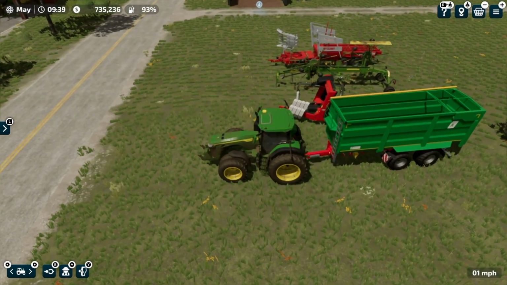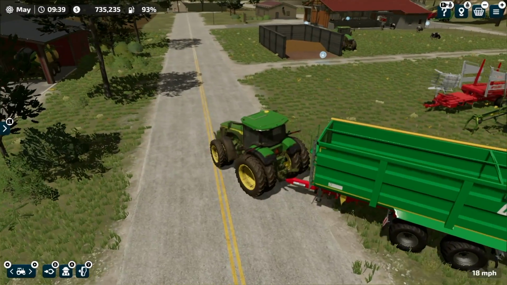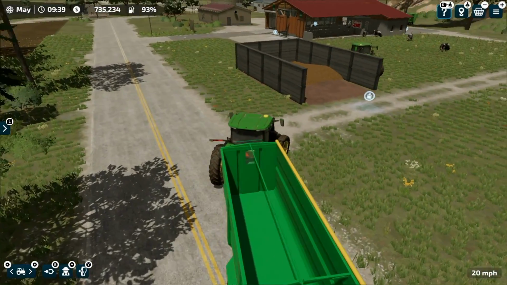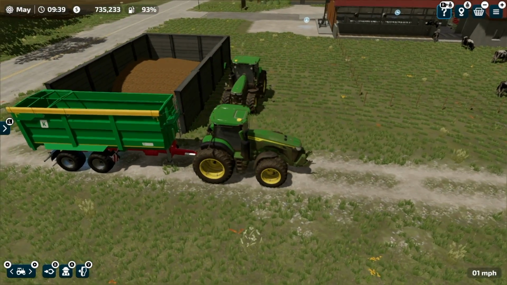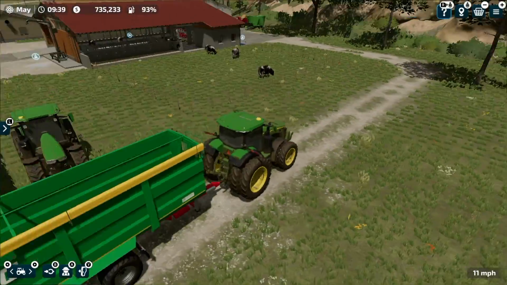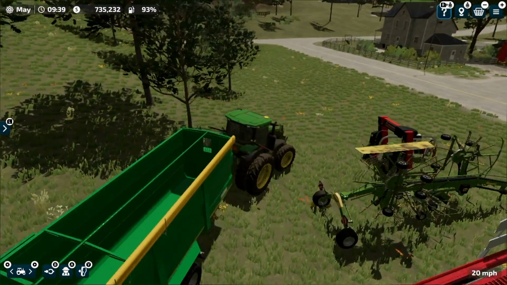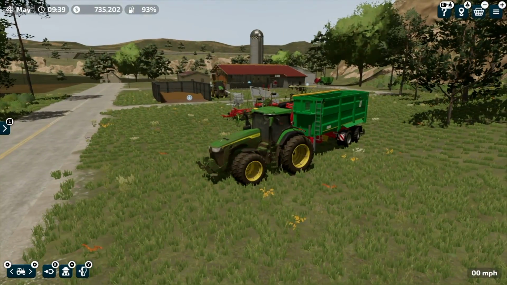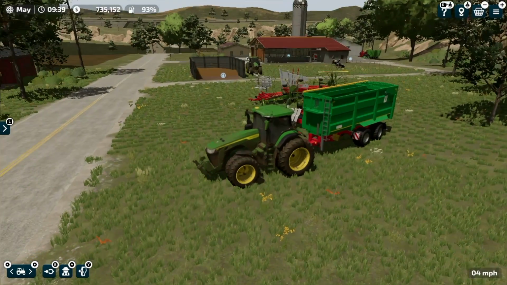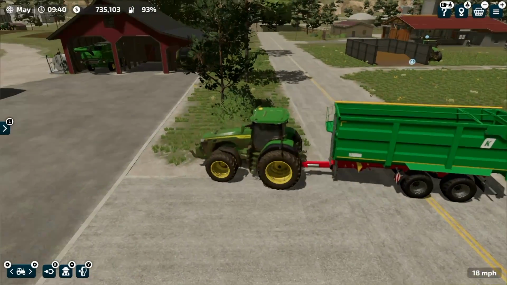This is either going to be a really good idea or a really bad idea, and I think it's going to be a really bad idea. I'm going to pull through here with this trailer. I'm going to see if it gives us a load trigger. No load trigger. So that tells me one thing. We are only able to use solid manure and slurry throughout the farm itself, which means I'm gonna need to get sprayers or spreaders or something like that. There's no way to sell it. At least I'm not seeing one.